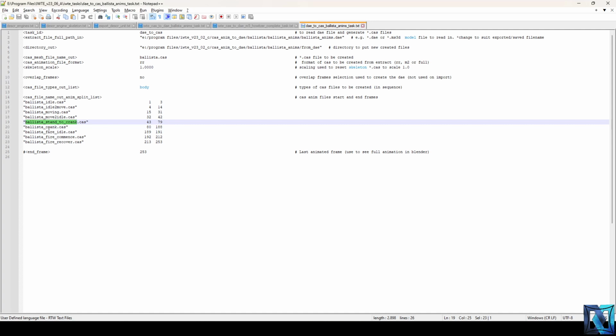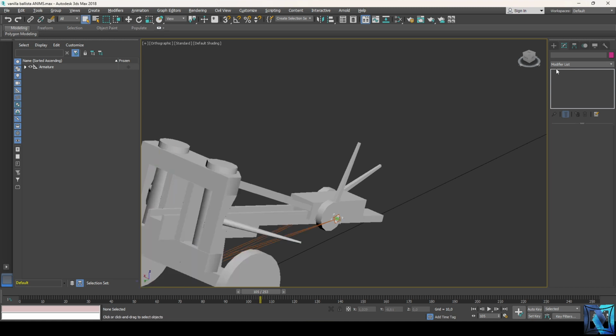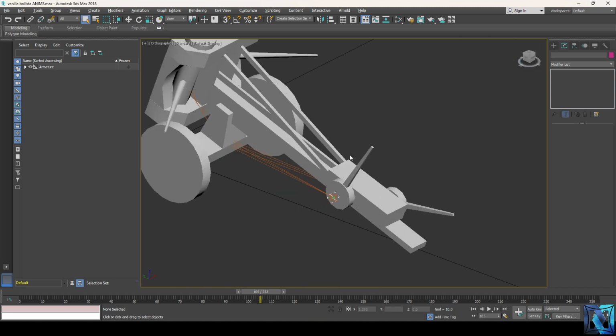And then we have a loop, the ballista crank, where we can see the cranking handles rotating, and we see the sinews getting closer. This is just a cranking animation. This is quite a big one.